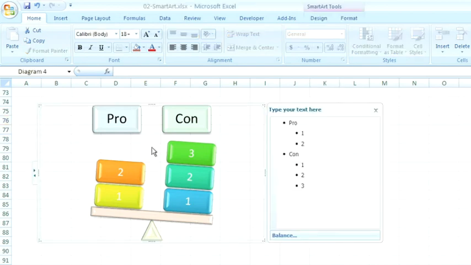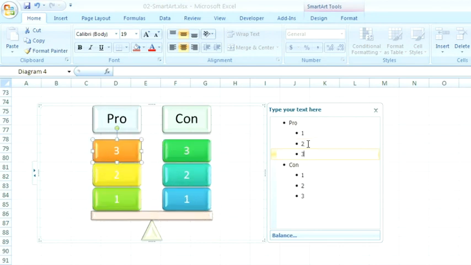We'll click on the Smart Art. You'll notice that there are 2 items of level 1 text, pro and con. Now those could be any words you wanted. I just used pro and con. It happens that pro has 2 items of level 2 text and con has 3 items of level 2 text. If I would add one new level 2 underneath pro, the items are now equally balanced and the scale is flat. Go down and take the con item.